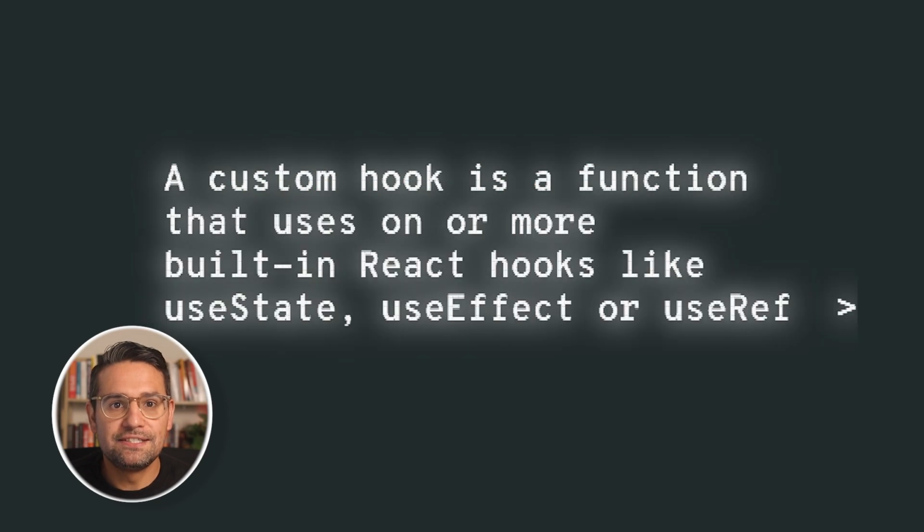Okay, so the final subject I want to talk about today is custom hooks. What is a custom hook? A custom hook is just a function that uses one or more built-in React hooks, like we talked about useState. But there are other functions in React like useEffect or useRef, stuff that we didn't really get into in this crash course today, but I'll create other videos on in the future. What these custom functions do is package up reusable logic. That's basically it. You're not inventing new functionality. You're just organizing and reusing logic that would otherwise get copied and pasted into a bunch of different components.